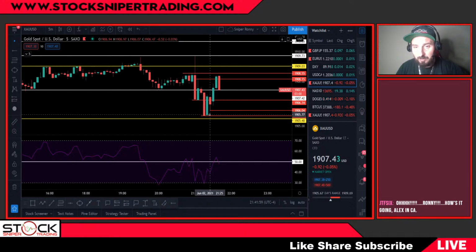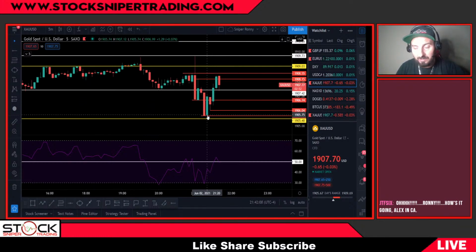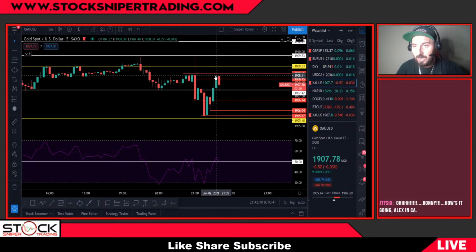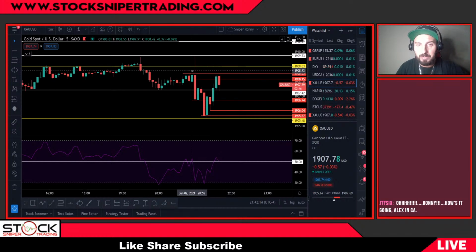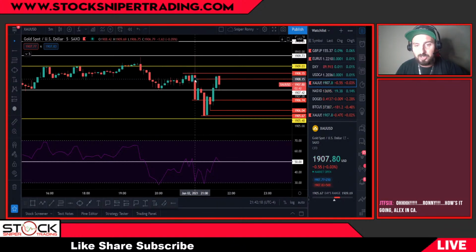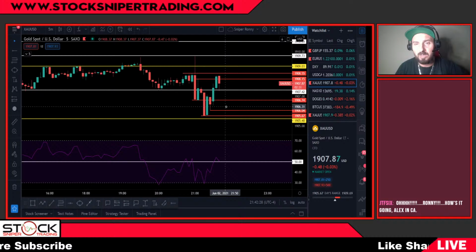And then when you understand price action, you get a nice bullish candle coming up at a daily support. Then you can go into a buy and take it up like 1905, 1906, and go back up to 1908.50. Collect another 25 pips. You could be done for the day right there. You'll have 50, 60 pips, and you just traded from 9 p.m. till about now, 45 minutes of trading, and you just pocketed 60 pips, and you're done for the day. That's how powerful scalping is when you really learn how price action moves.